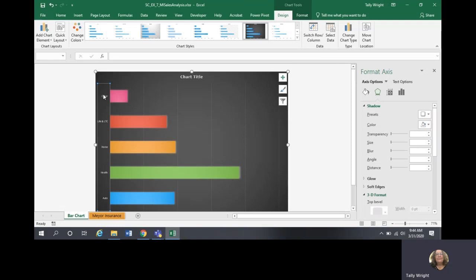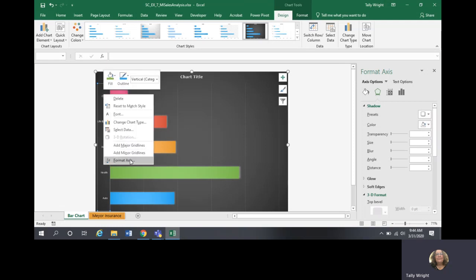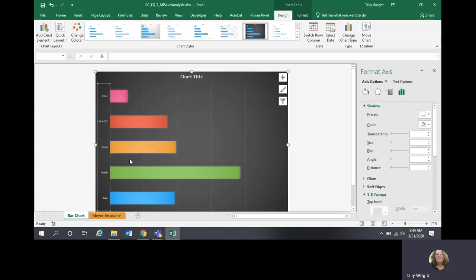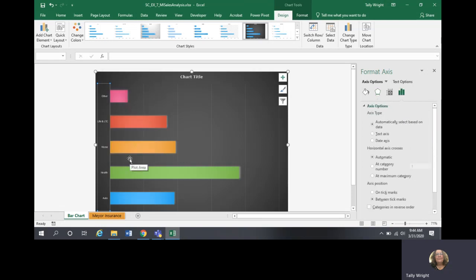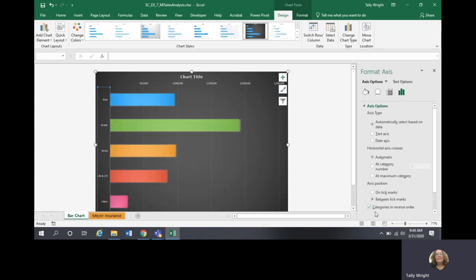You may have to click on actually one of the words here to get this format axis option to show. So positioning is important. And now you can see I have a format axis pane on the side. I'm going to change this where the categories are in reverse order so that auto's at the top and others at the bottom. So I'm going to check that box to do that, and it flips it around.